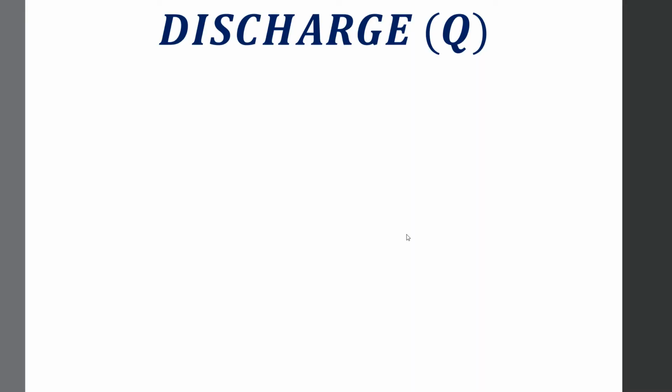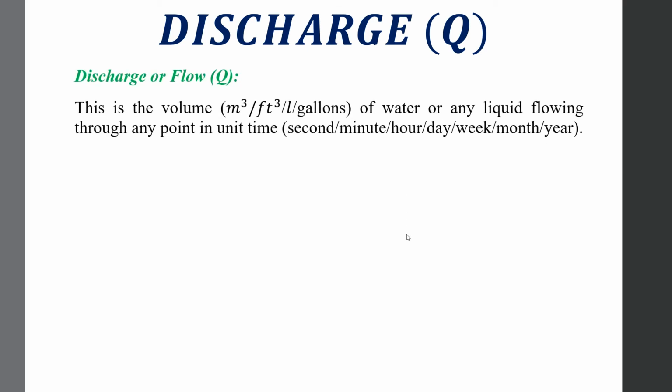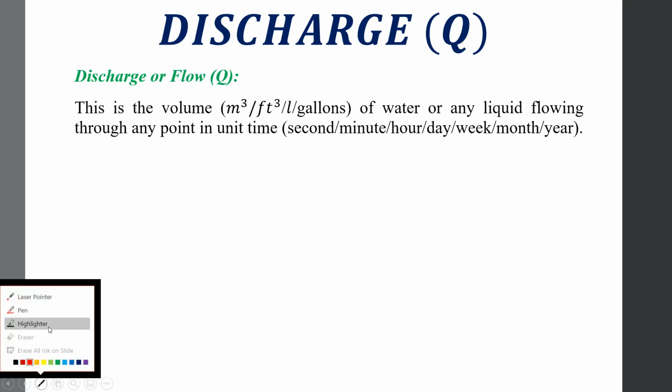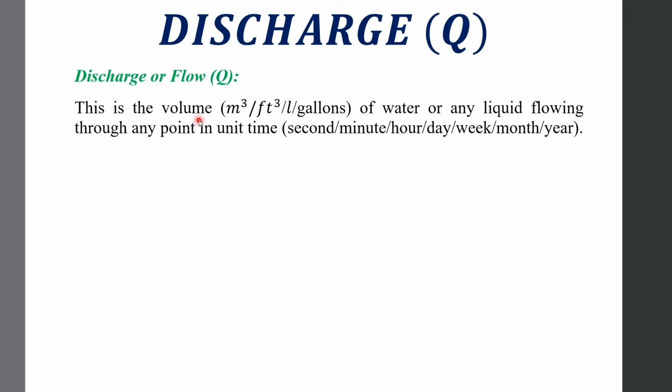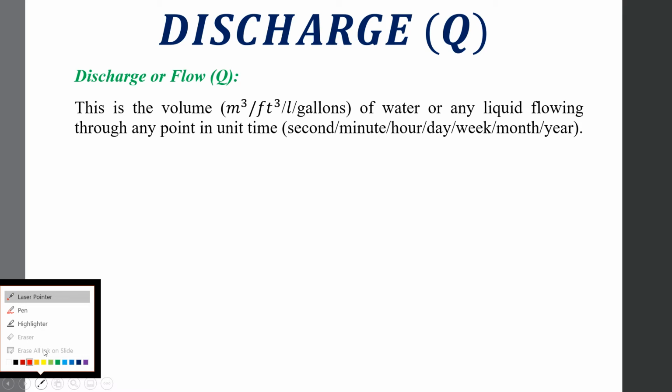This lecture starts with the definition or basic concept of discharge. So all of us want to know: what is discharge? The answer to this question is very simple: discharge is basically volume. That volume may be in meter cube, feet cube, liters, or gallons. This is the volume of water or any fluid or liquid flowing through any point that we are interested in, for a single point value.